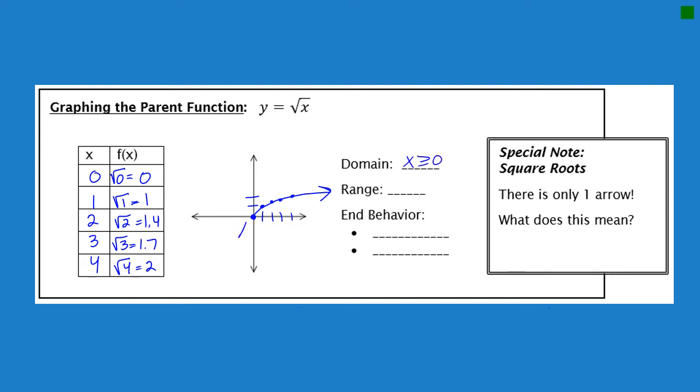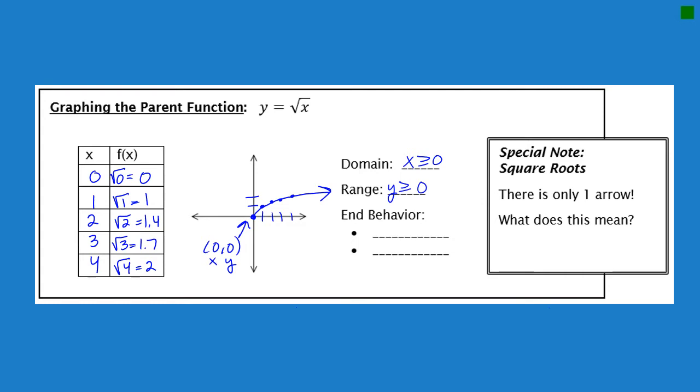And I want to point out this point right here. It's 0, 0. This is what I'm going to call our starting point. It's where the graph starts and then it goes off to the right forever and ever. Your domain and range numbers will always come from this starting point. So my range is also going to use 0. And since my graph is going up, all of my y values are going up. That means they're going to be all greater than or equal to 0.